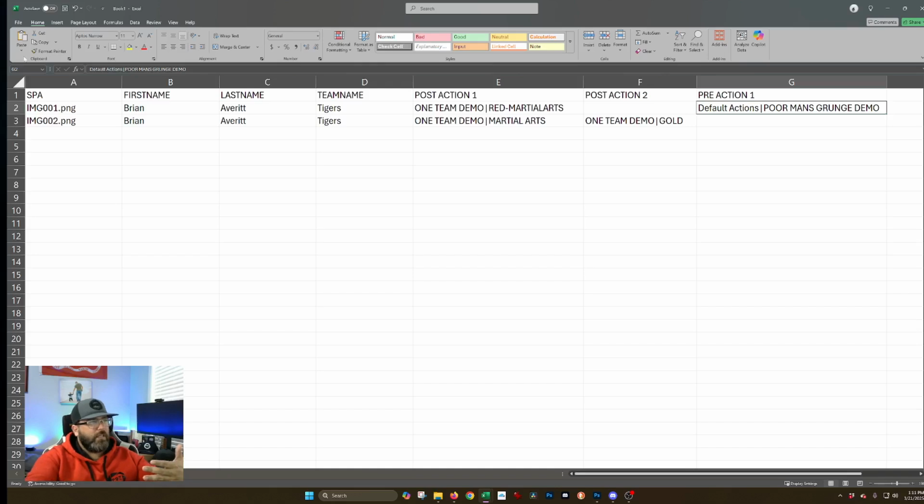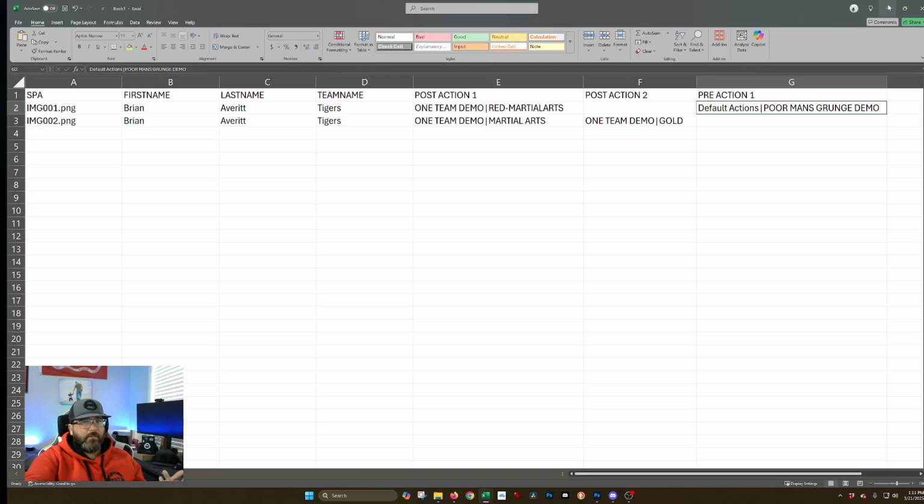It's going to look at your spa. It's going to pull this image. It's going to load the image up into the other window, and then it's going to look for any pre-actions. Any pre-actions you have are going to apply to just the PNG. And then when all the pre-actions are done, it's going to import that into your template. That's why it's called a pre-action.